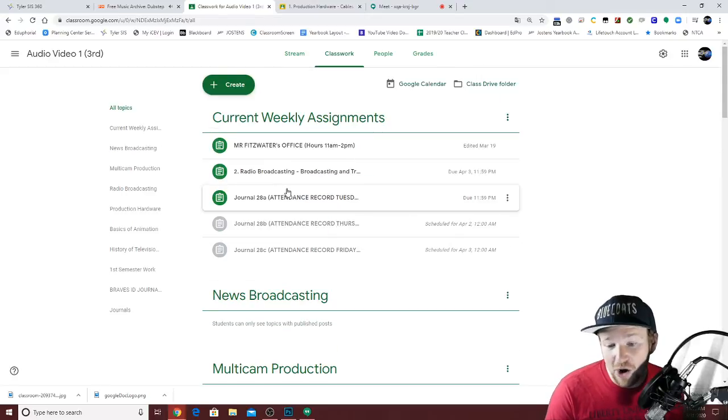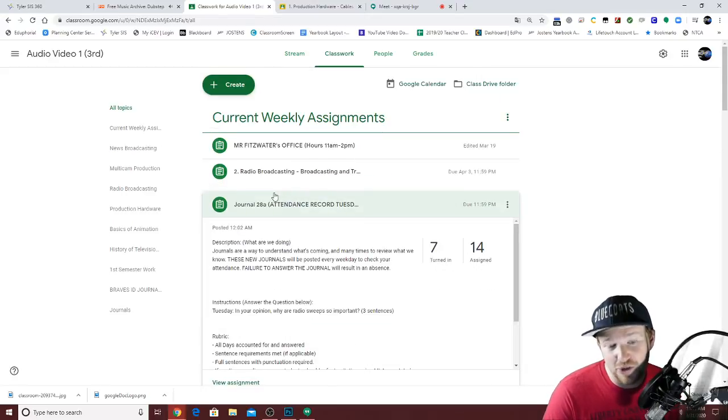All right, so let's go ahead and go up to the top. If you aren't doing your attendance journals, make sure you are. Good job for the 7 of you that already have it in, and it's before noon. I recommend getting it done before noon. It's just easier that way. You don't have to worry about it for the rest of the day, and also it kind of wakes you up for the rest of your day, wakes me up for the rest of my day when I go in and check out all the journals that you're doing and read through those. Very smart idea to go and read through those.